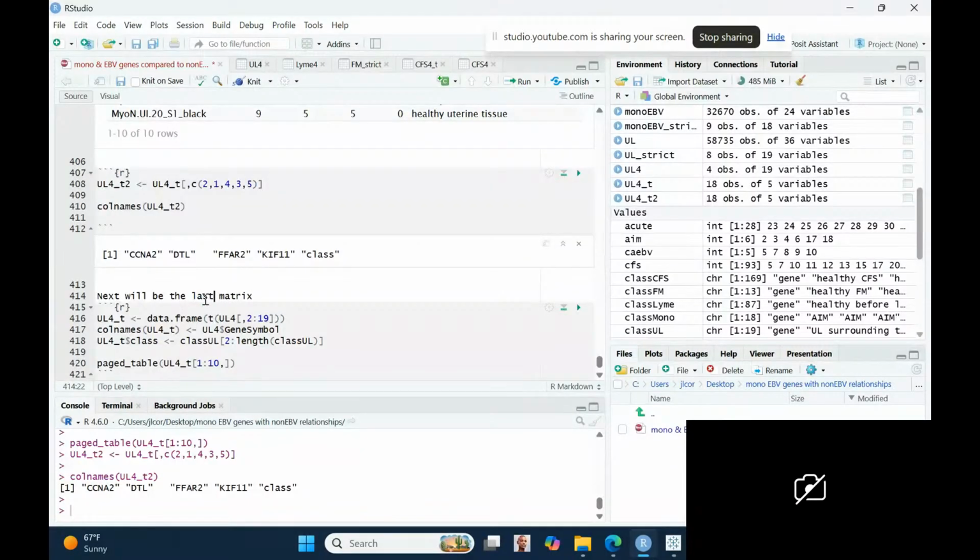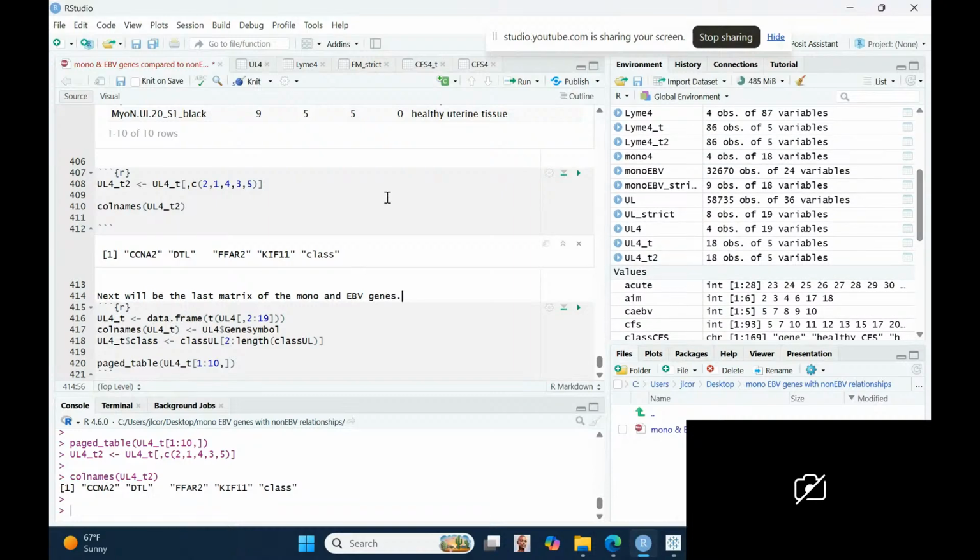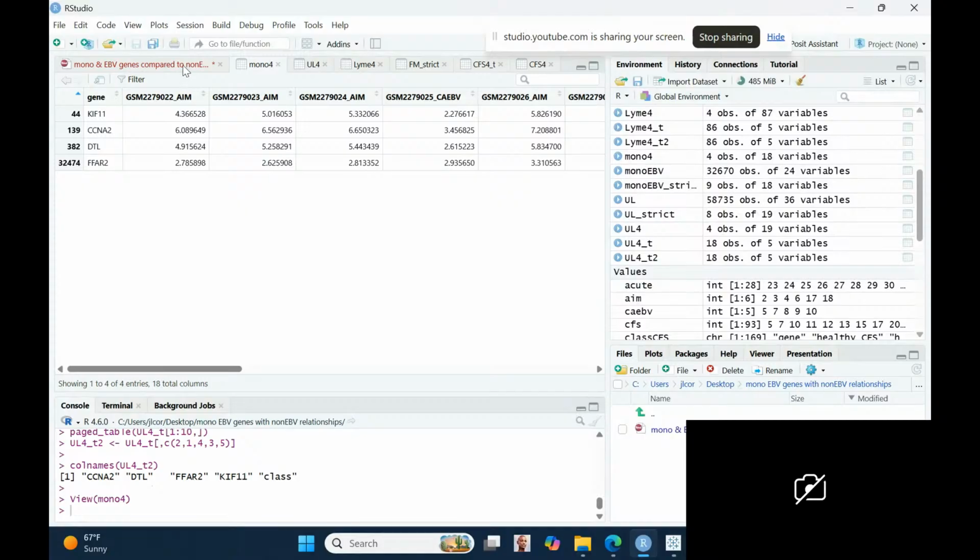The last matrix of the mono and B. Okay, so mono 4, mono 4 times 4 by chain, all lowercase.